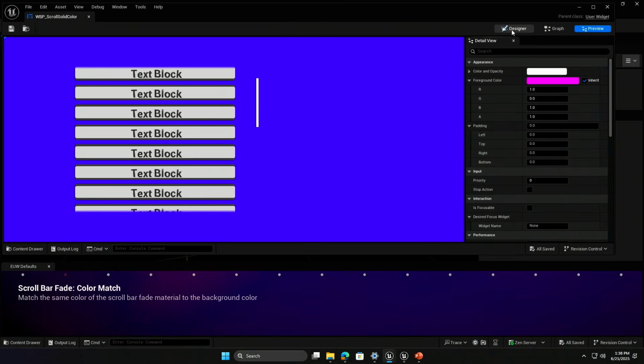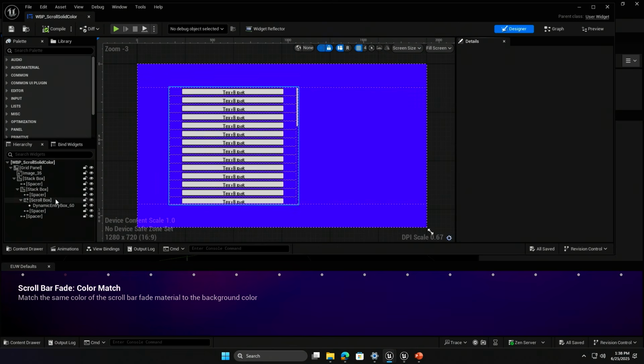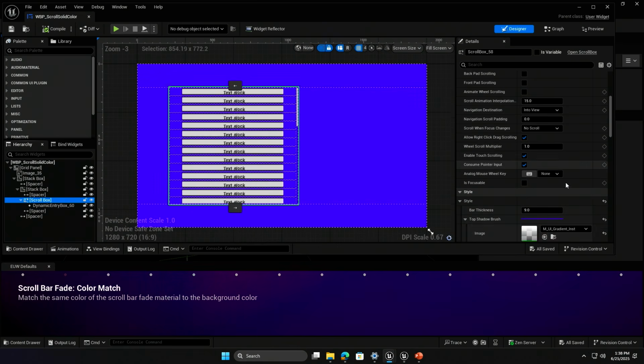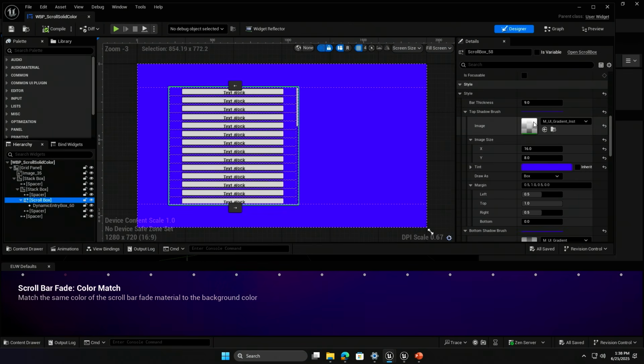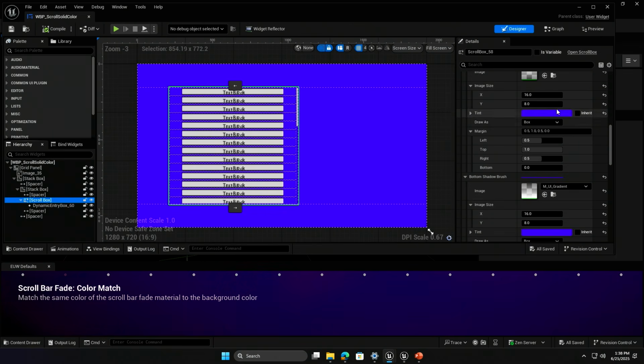And so how have I set this up? In the general scroll bar widget, I like to go down and I like to make my own material here. So I have a material for the top one, a material for the bottom, and then I actually use draw as box to do some 9 slicing, and that produces like a really nice fall off where I don't have to go in the material and edit the fall off. I can actually use the 9 slice box shading to do all that for me.